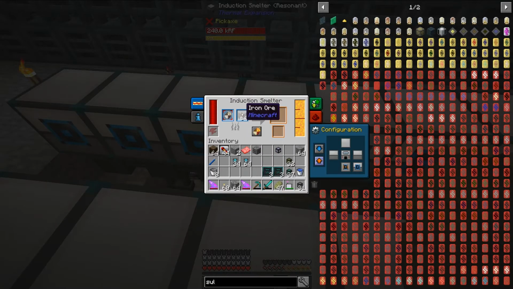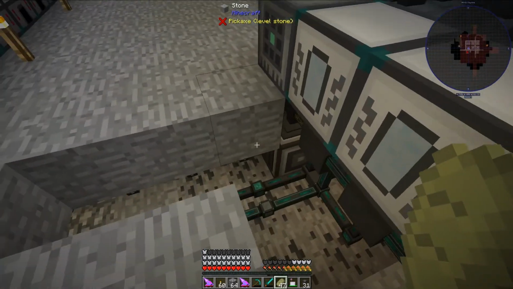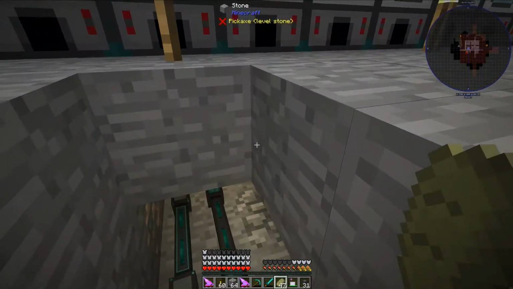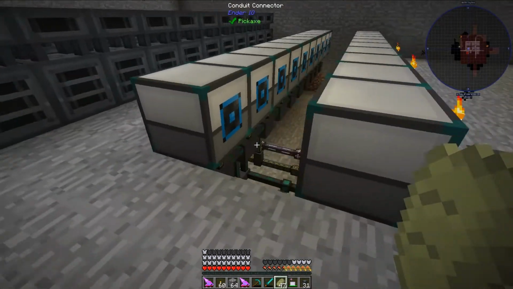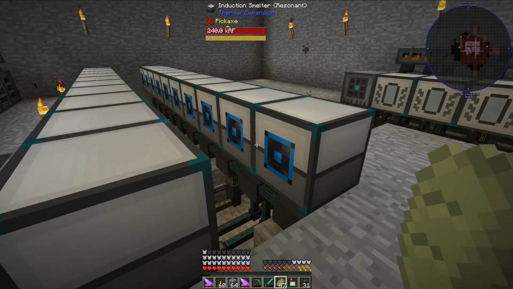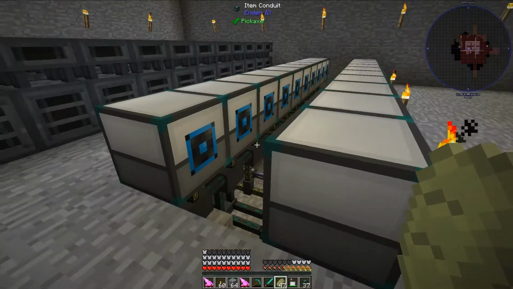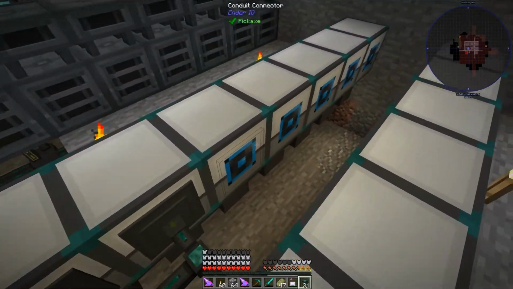So I have the iron ore in here now. I have the blazing pyrotheum. Now I just need the rich slag. So that's not too big of a problem. I think what I can go ahead and do is, you know what? I might use this back here. I think I am going to go ahead and use the back as another input channel here. So I'm going to just put some item conduit here.